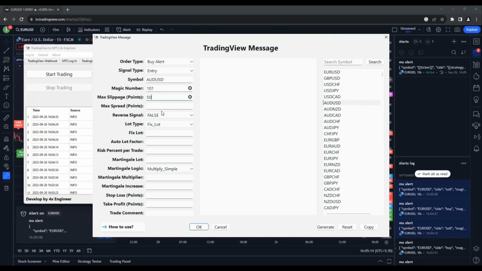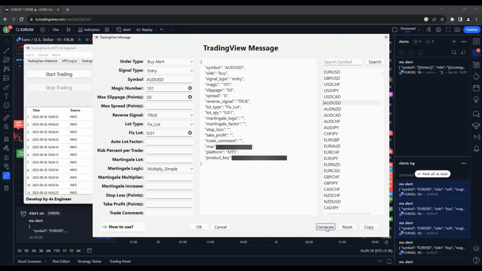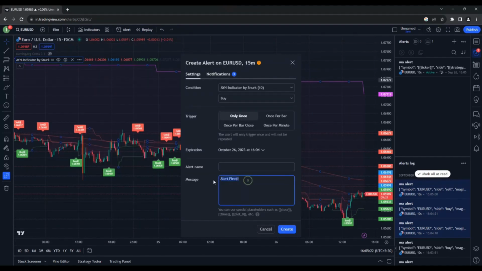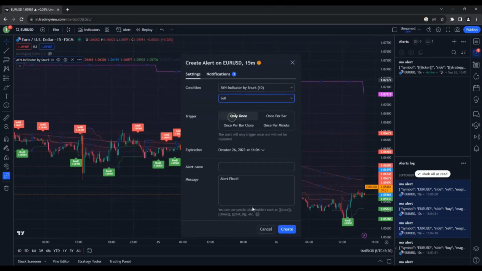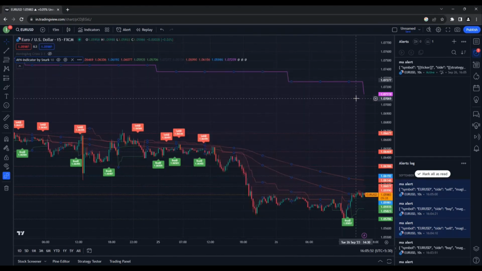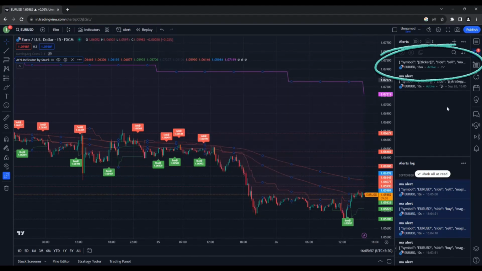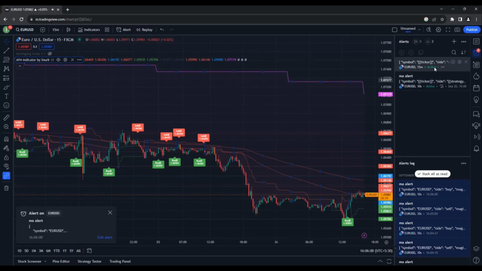So after filling all our inputs, when we click on Generate, buy is written on the side. We need to paste this message in the buy alert. Then we select the sell alert and click on the Generate button. We will see sell on the side. We need to paste this message in the sell alert, and then we can create the alert. Everything remains the same. After that, you can create the alert. So you can see that our alert has been created. So for some strategies, we need to create separate alerts for buy and sell.